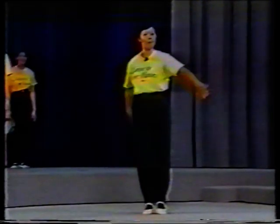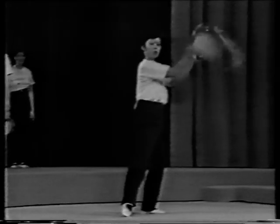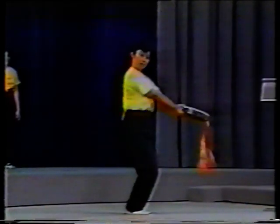Lion of Judah is also a step, a tambourine pattern with a lot of steps, okay? So watch carefully. You step forward with your right foot, draw your arms to the back, bang. Step forward with your right foot on the lunge, and bang. Then you go syncopated beat to this side, bounce twice.